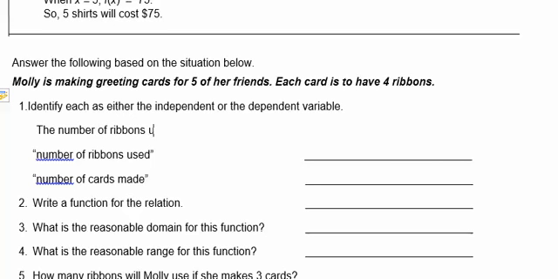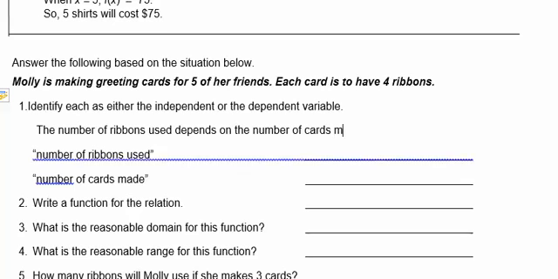The number of ribbons used depends on the number of, it would have to be the other one. Now, does that make sense? I guess cards made. The number of ribbons used depends on the number of cards made. Well, that makes sense because the more cards you make, the more ribbons you're going to use.